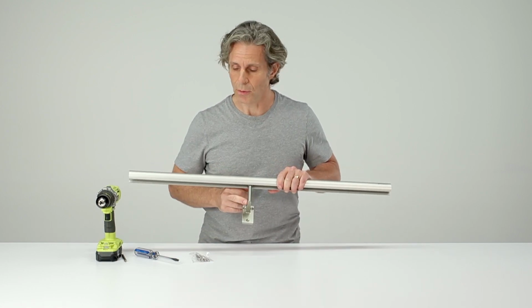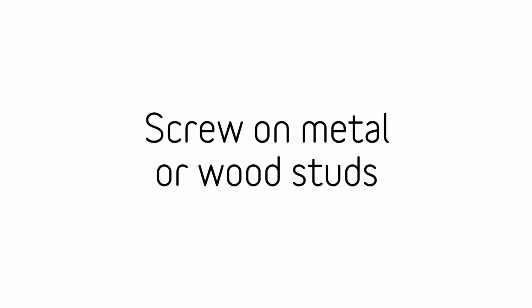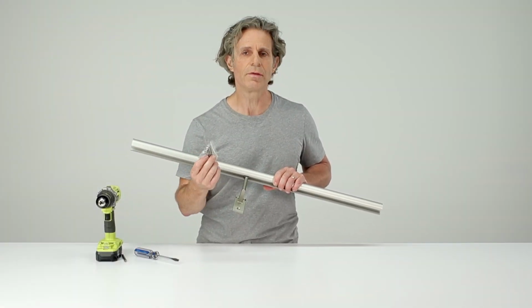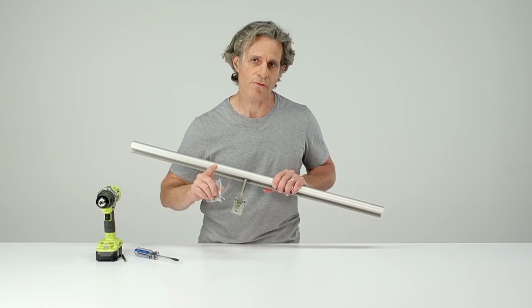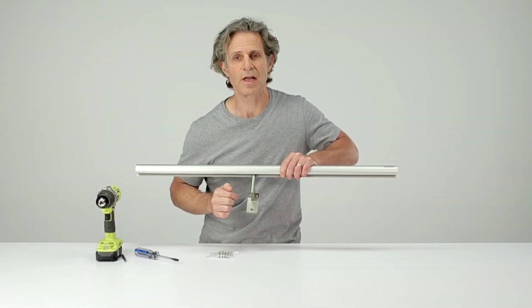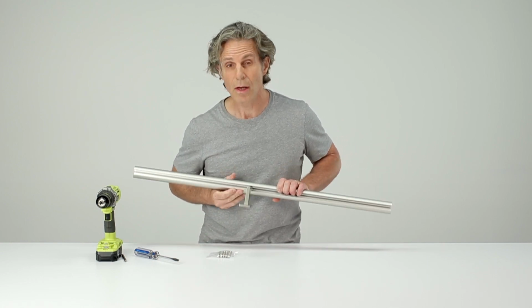To attach the bracket to the wall, we supply stainless steel screws that are 2.5 inches long and are suitable for studs made of metal or made of wood. If you're going into wooden studs, you want to drill a good-sized pilot hole so that the screws are not stressed going in. And pro tip, drill the pilot hole on a slight angle pointing towards the center of the stud. That'll prevent the stud from splitting when you tighten the screw.